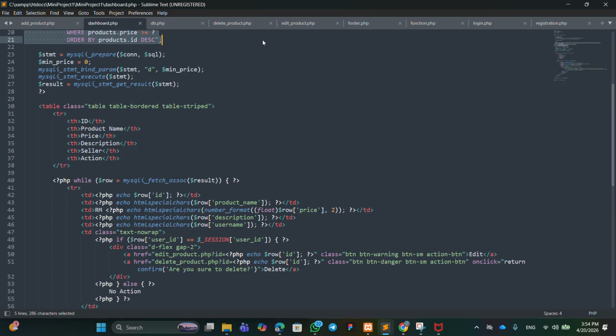So, conclusion: our system successfully meets all the requirements. It includes full CRUD functionality, secure user authentication, proper use of sessions and cookies, as Vikna said just now, a modular coding structure that's shown here, and database integration. So overall, this project demonstrates our understanding of full stack web development using PHP and MySQL. Thank you.